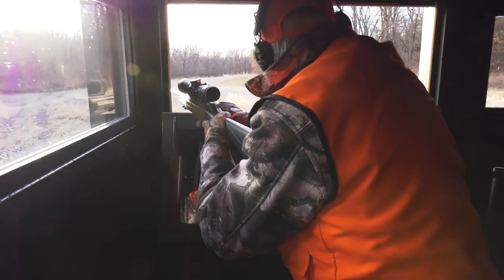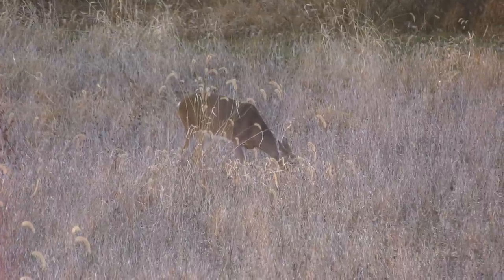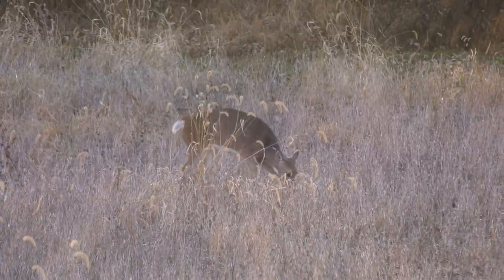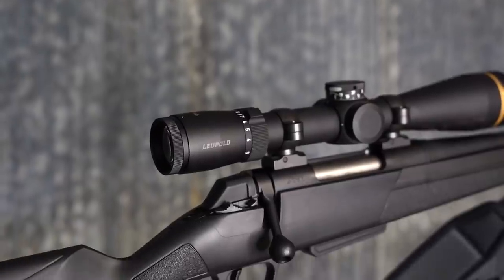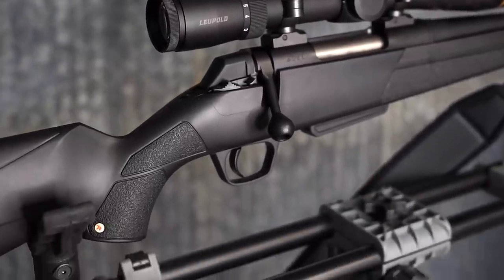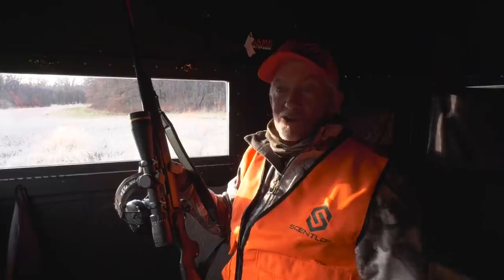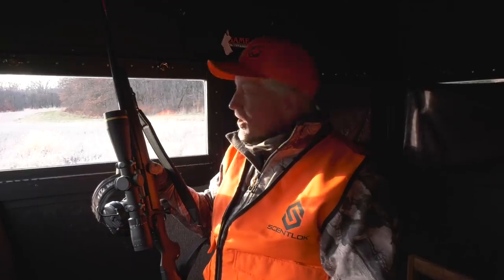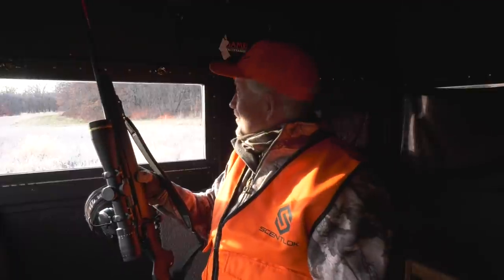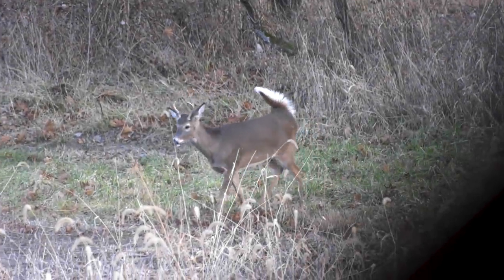Well, we came in here with a mission in mind, to harvest an adult doe. We did just that with the 350 Legend. This is the straight wall cartridge, and we've used it a great deal. We've had tremendous luck with this firearm, and I just can't say enough about it. The knockdown energy is through the roof. I said it a few years ago, it's almost violent when you harvest a deer with this particular caliber. She's laying right here. She took maybe 20 steps and collapsed. We'll wait a little bit and see if we can get another one on the ground before the evening's over. It was early, so hopefully they'll move yet tonight.